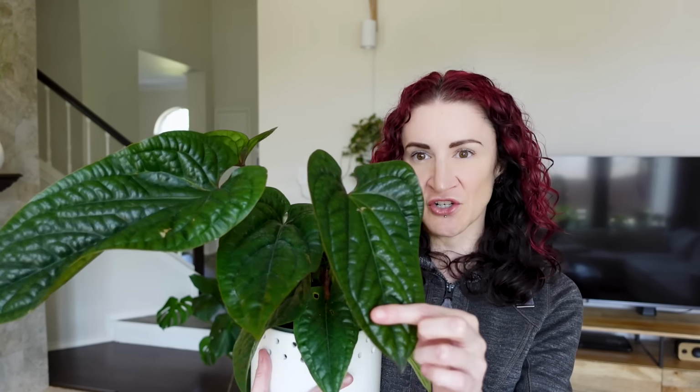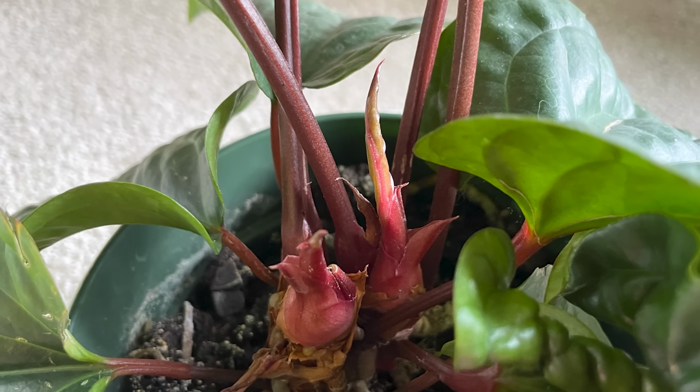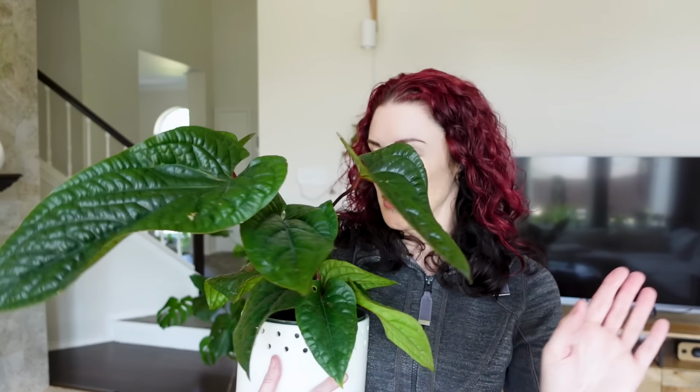I haven't seen any signs of anything for a month now, so I'm gonna try to find a new place for this one to live, because what I ended up doing was I took all the plants in my office that are split up between 2 north-facing windows, crammed them all into one window so this one could have a window by itself away from all of the other plants. But honestly, that level of light, it's not bad. Obviously, the plant's doing fine. It's actually putting out 2 new leaves. One is really starting to push out, so I'm kind of excited to see what that one's going to look like as it emerges and see if it gets as big as this one or not.